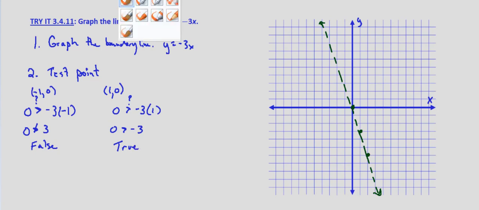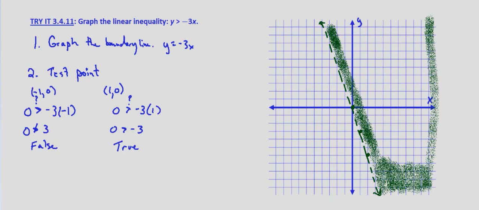So we want to shade on the right-hand side of this line. And we'd shade everything that's on our graph that's on this side of the line.